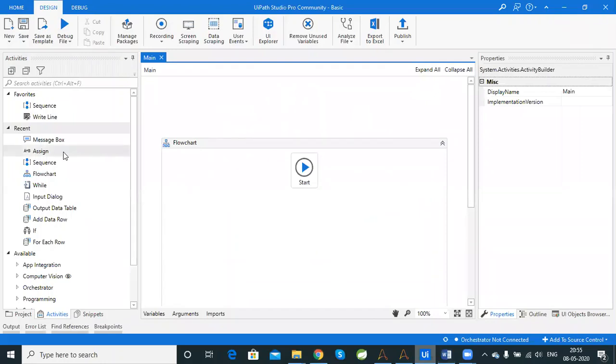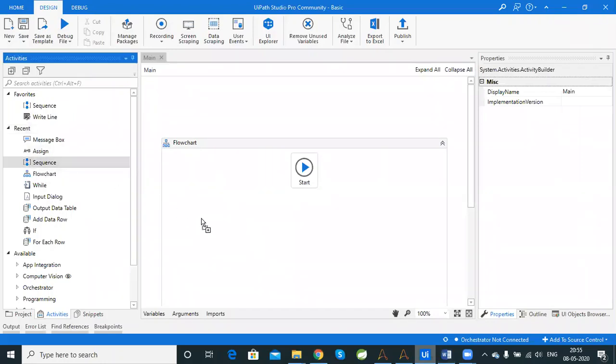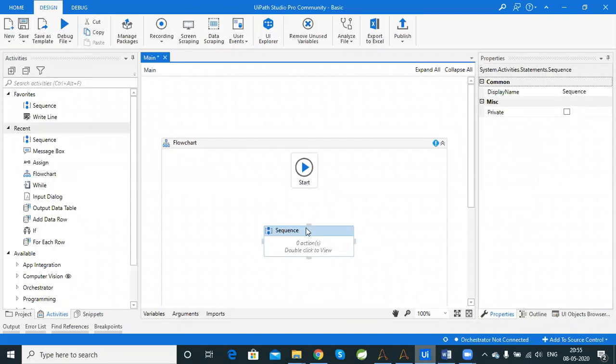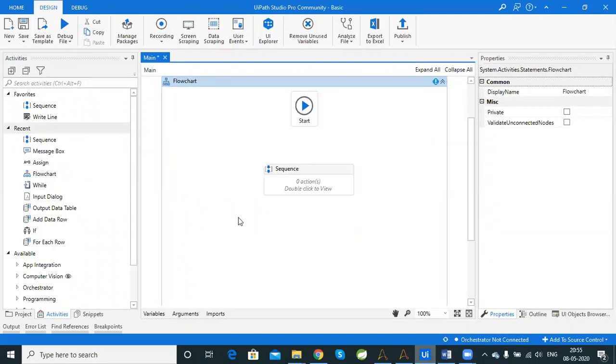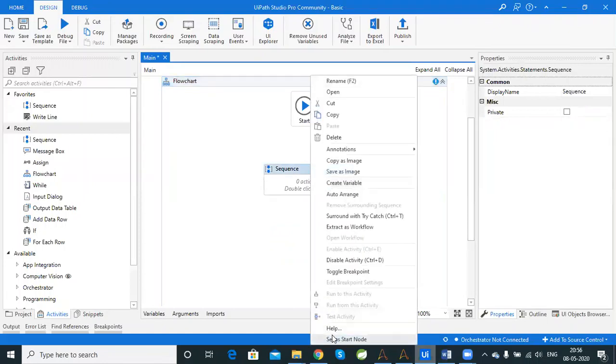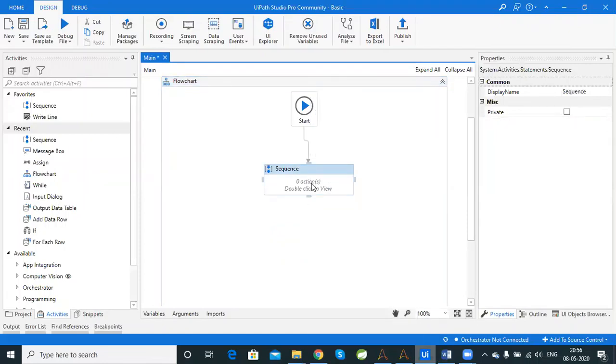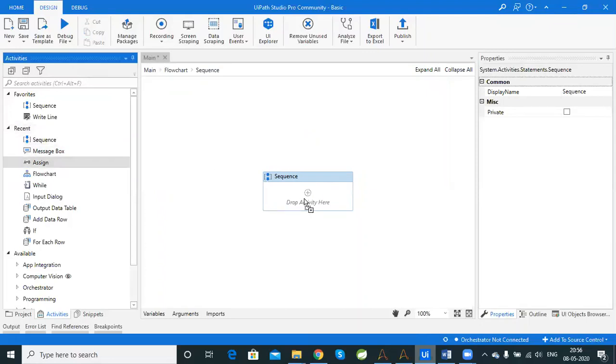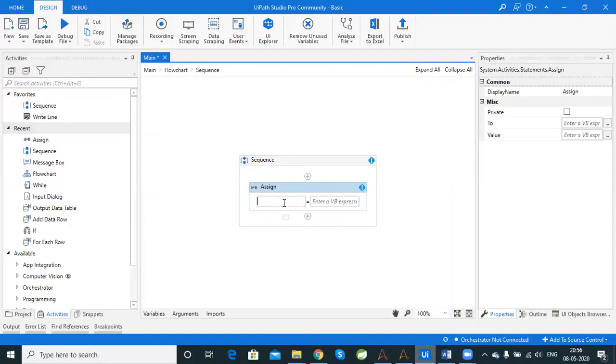So firstly we have to go to UiPath IDE and take one sequence, and after we have to set it as a start node, and after that we have to go to assign, and here we have to take variable control k v data, and here we have to put computer system, right?